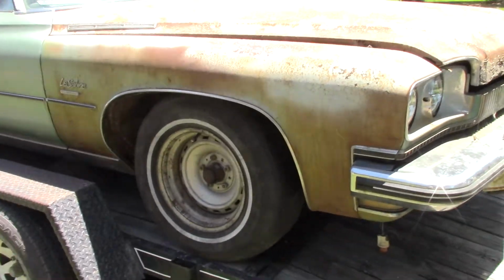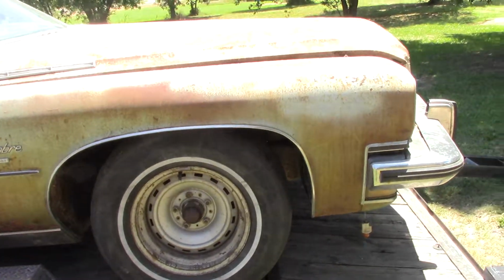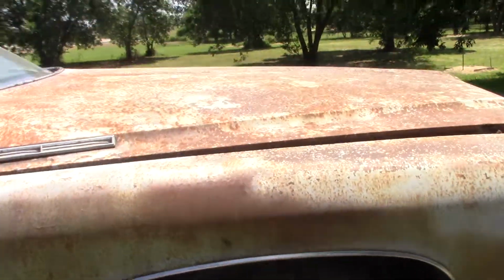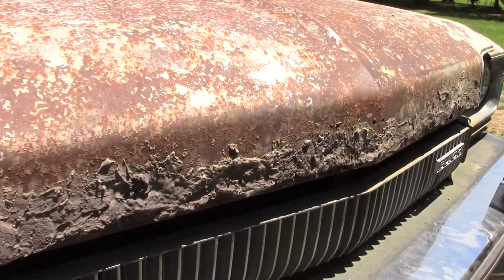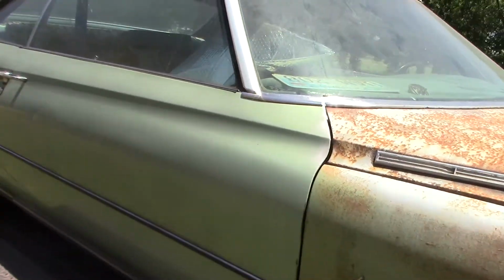Anyway, I did have to change that tire out, the one I drug up, because we tried pulling it up and the exhaust got hung on my trailer. So anyway, you can see where somebody had started sanding and priming, and obviously did a good job. And that is some pretty mud work there, I've got to admit. Good night. But actually, of course, it was a vinyl roof car, and I may have said that before.